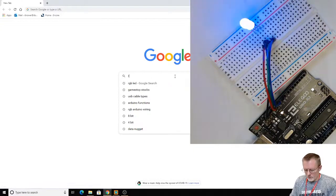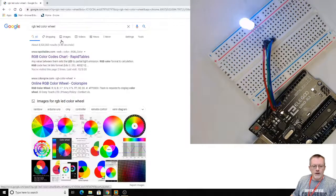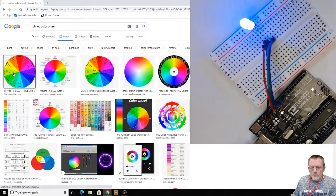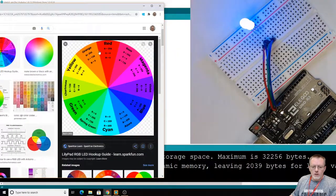Let's do RGB LED color chart or wheel. Let's do a wheel. And go to image and see what we come up with here. All right, that's pretty good. That's big. Oops, you can't see. It's all blocked by the camera views. Let's swing this over. Okay.